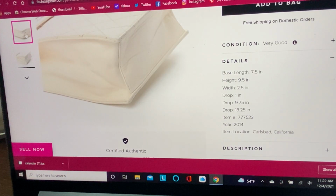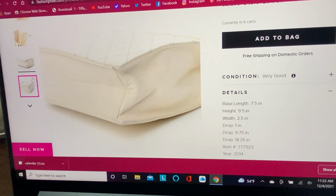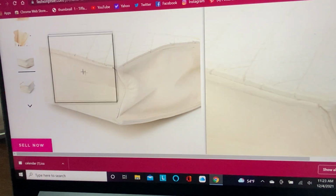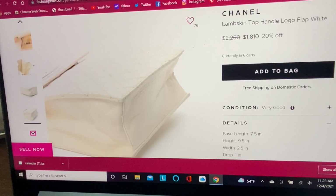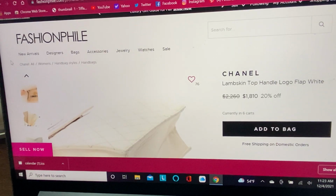It's so soft and cushiony. It looks like a piece of brie, the cheese. It's like the snowy white thing, soft and bloomy before you cut into it with a knife. And this looks so soft and buttery. So this one is really a good price. It's under 2,000 already, with possibly another 10% off unless one of these other 6 people snatches it up. Yeah, so this is something that's really unique, and it looks pretty practical.